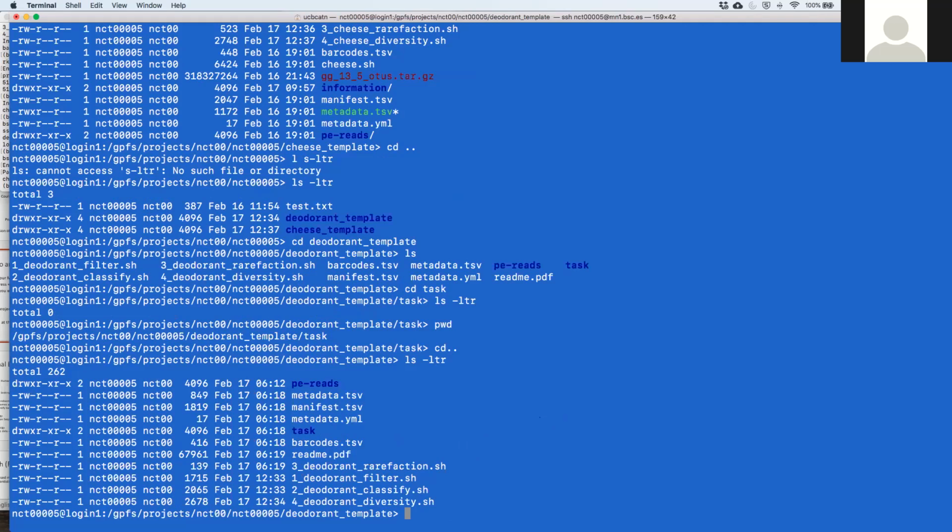It similarly has what I need to put into it: the task, the questions that we saw, like we saw them for cheese template. So this gives you an opportunity to not only be guided through something, but to do a new data set and conduct the analysis of it yourselves.